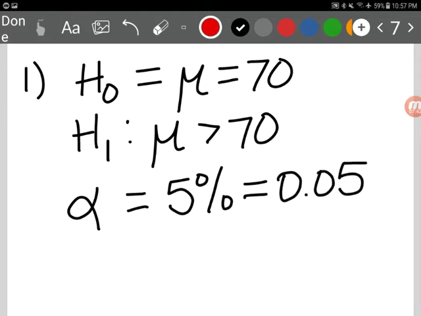So make sure you understand step 1. It says state the null and alternate hypotheses and state the level of significance. In our reading, it says the mean was greater than $70. That's how I have my alternate hypothesis. And for our null, we just take whatever that value is and set it equal to the mean. So our mean is 70. And our level of significance, which was given in the reading, was 5%. So we are done with step 1. Let's go on to step 2.